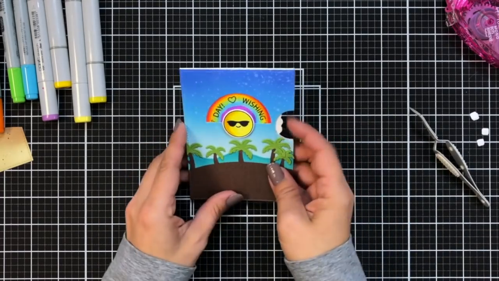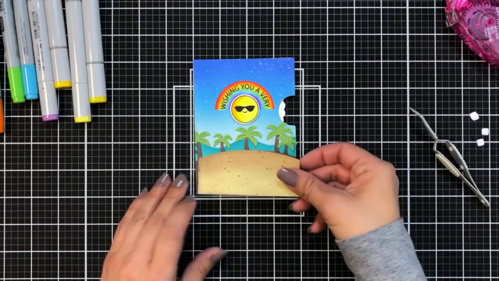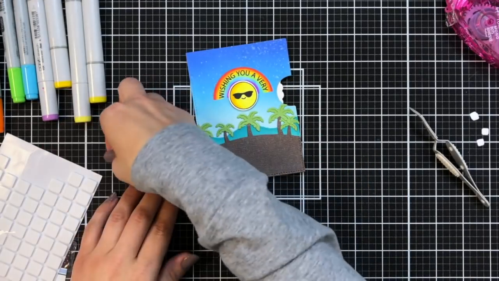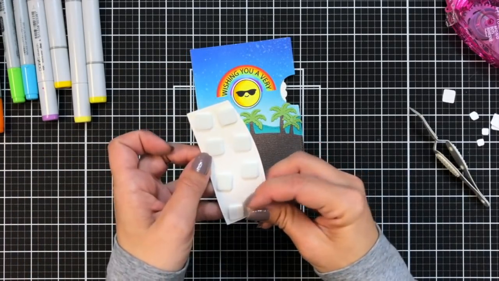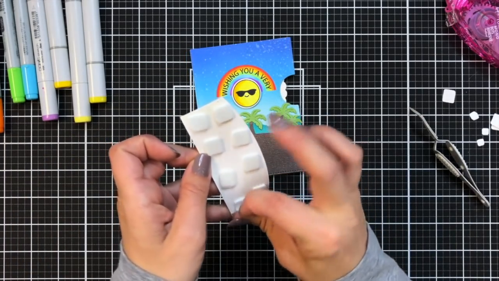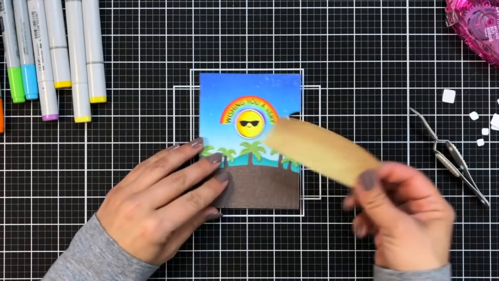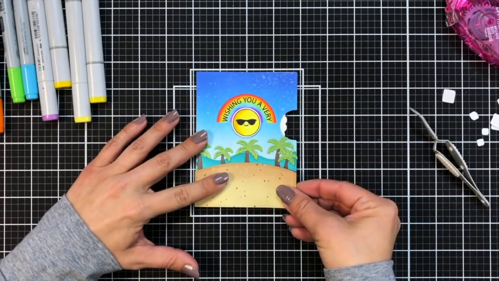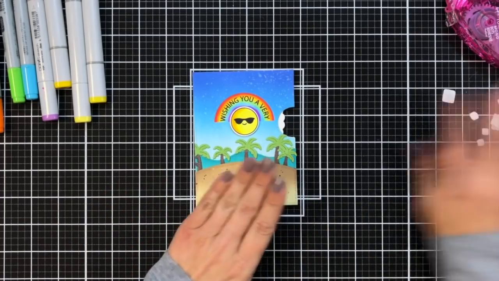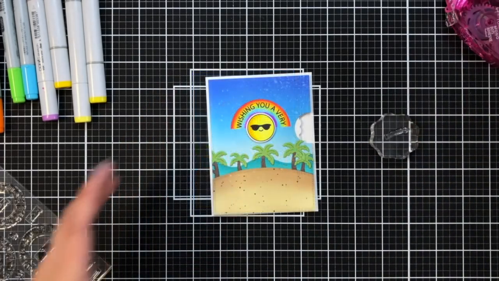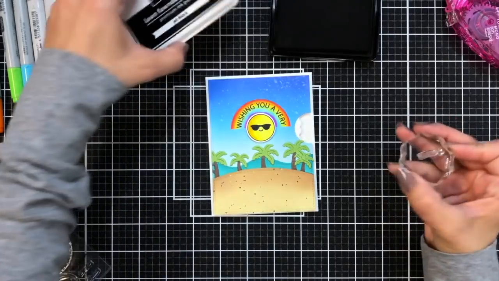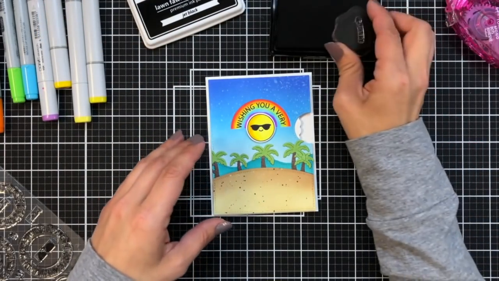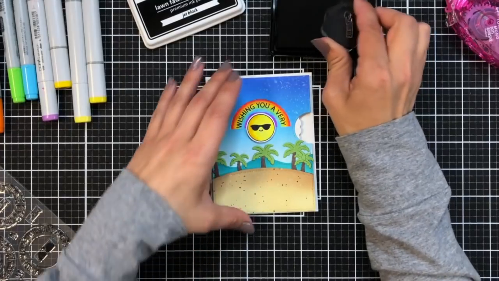So I just have that in there with my sun with the cool sunglasses. And then for a little bit more dimension, I decided to add foam squares to my sandy beach. That's totally optional. And then once I remove the backing of the foam squares for that, I'm going to add that right on top. So I love the look of that shimmery cardstock for the trunk of my trees, and then I have the sandy beach there. Now I need to add my little indicator there to make sure to let the recipient know what direction to turn and that this is an interactive card.